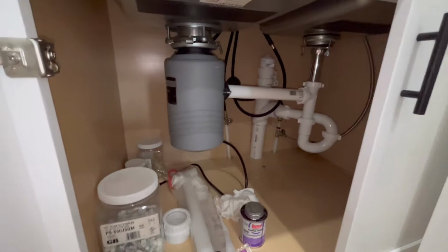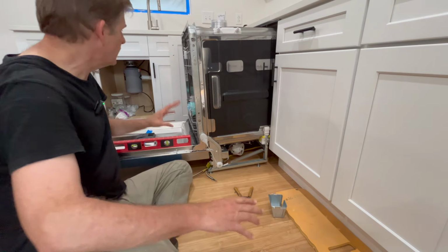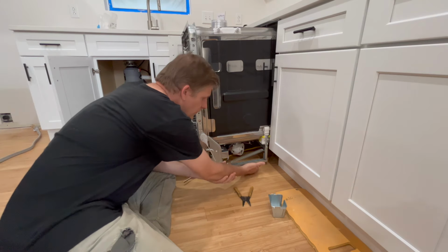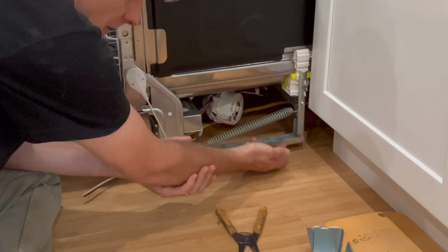Hook up the drain line and water line inside here. All right, so do yourself a favor before you make all your connections, check your level. And so what I've got is ours said to start the feet all the way up to the top of this, to the bottom of this rail.